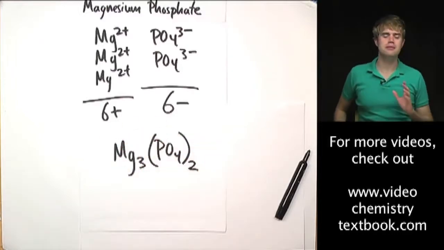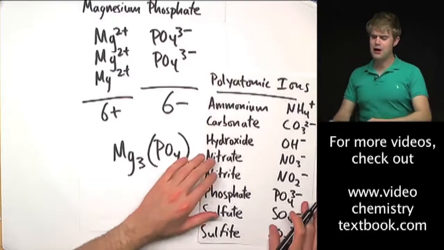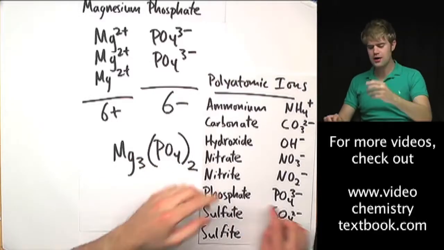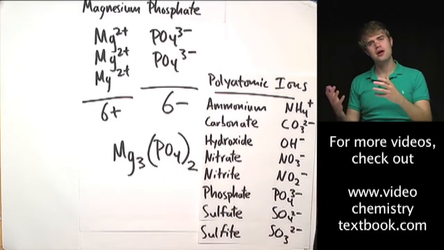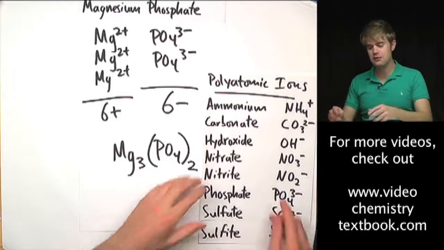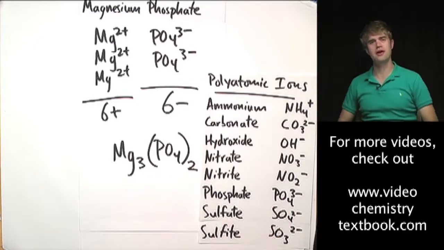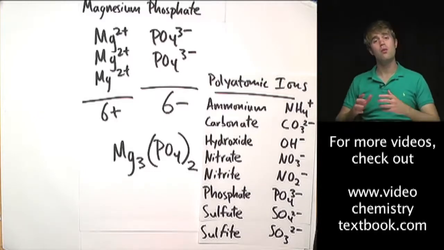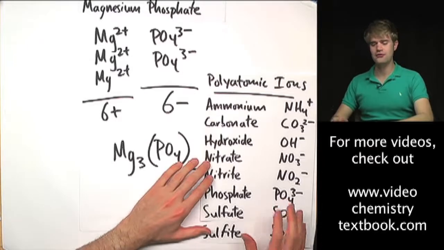The other question that people often ask is, they look at a list of the polyatomic ions and they're like, how am I supposed to know this? If someone just said nitrate or nitrite and I knew that it was NO2 1-, is there a way that I could figure out what the charge would be without having to memorize this? Or could I figure out the charge on sulfate? Unfortunately, the answer is no. It's really, really hard to figure out what the charge on a clump of atoms would be if you haven't just gone through and memorized this.